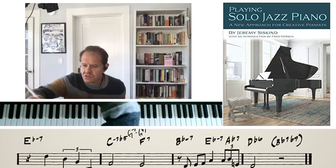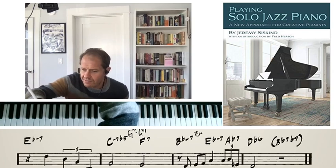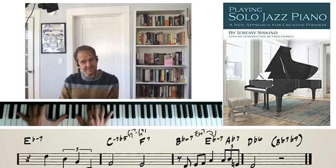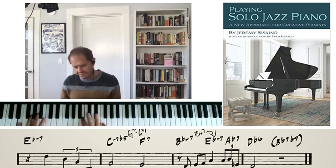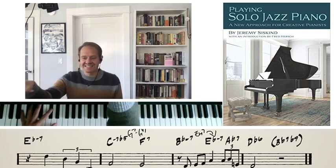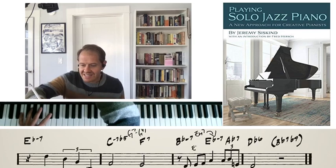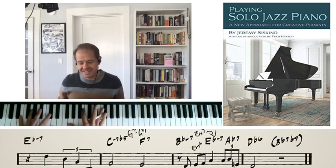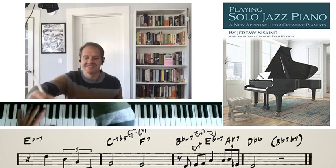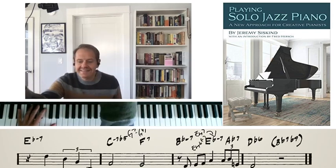Another small substitution I noticed that I did is I went for a sort of E minor. Again, just a sidestep. Because of the melody note, it wasn't just an E minor 7, because that would have been too much clash even for me. So I think I did something like an E minor 6, so that would be with a C sharp replacing the D, and then maybe to an E7 on the F. Something like that.